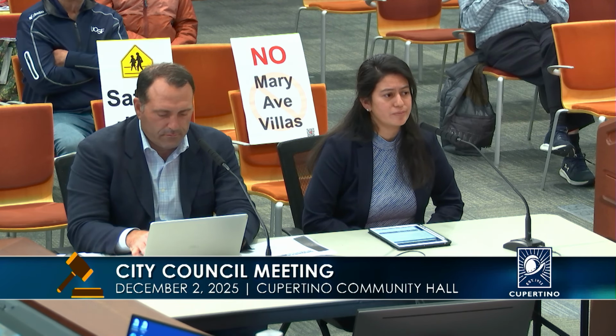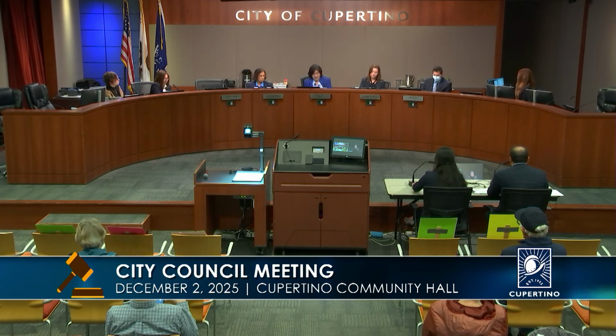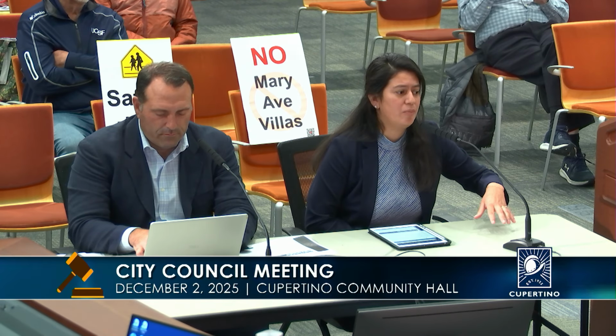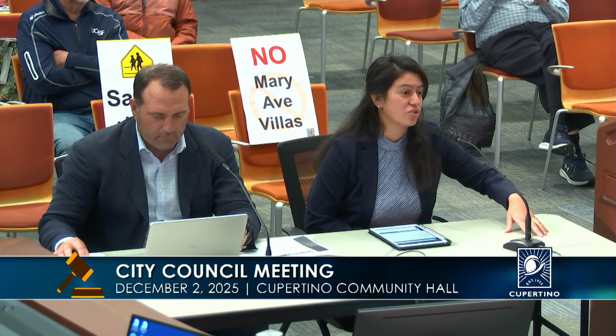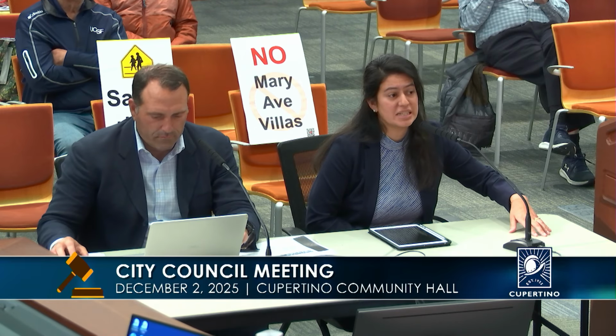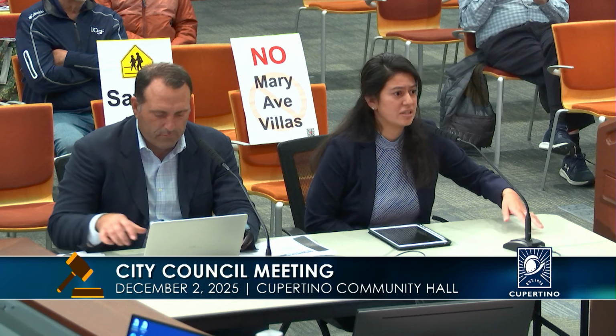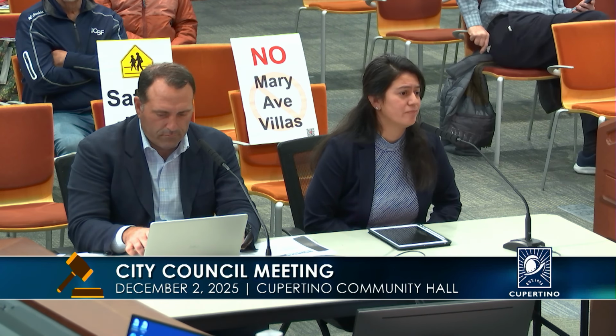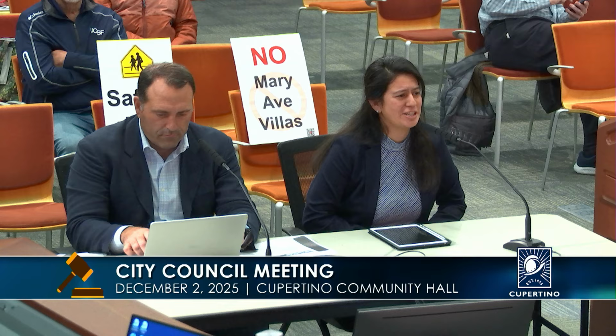Oh, okay, so I misunderstood. So it's a reverse. So all of those need to be done before the April deadline. Correct. Not all of those need to be done. Only the DDA and the entitlements are required to be done. But it does make sense to also complete the vacation and the Surplus Land Act declaration simultaneously. However, if the council feels that it's more appropriate to come later, that's certainly something that I would pass along, or I would defer to the city attorney. So currently we are planning that for likely March?